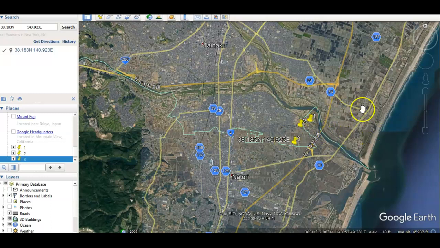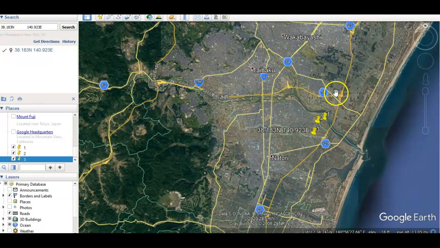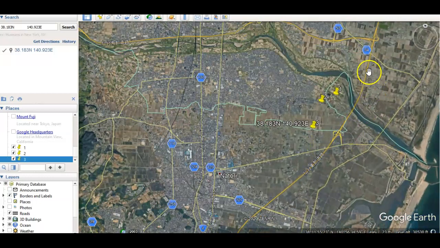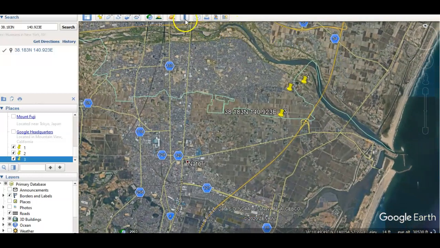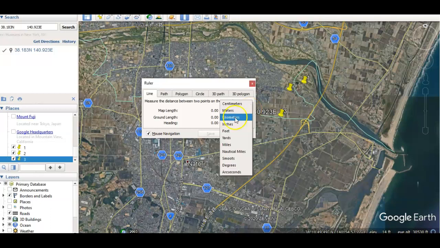Once you take a visual scan of the area, you should be able to see which points are farthest from the coast. There'll be some that are right here, some that are back here. Now, it might not be obvious which one is the farthest, so you might have to take a couple of measurements. How we want you to do that is come up here to this little icon, which is the ruler tool, and click on it. And you can choose what units you'd like to use. We'll use kilometers. Remember, we're comparing.